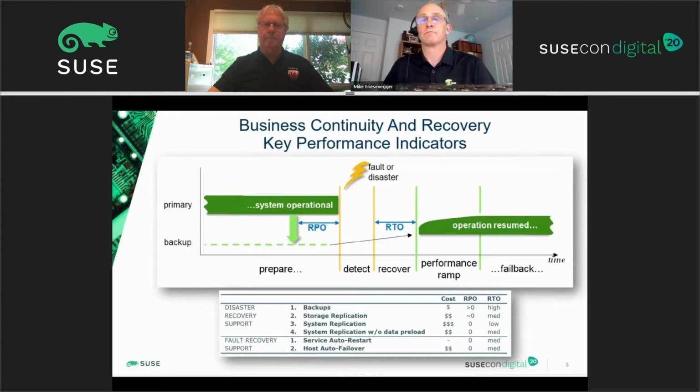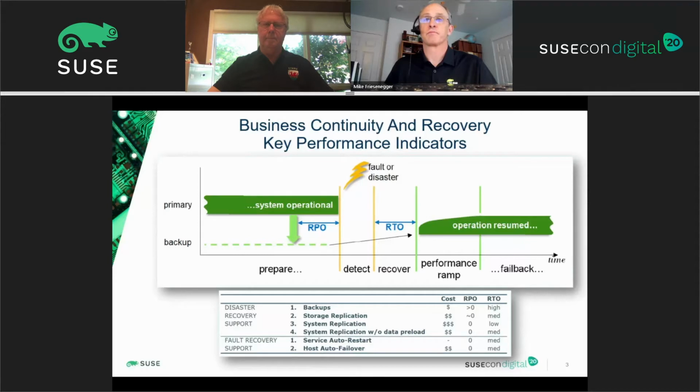RPO and RTO are a function of business goals and the characteristics of the system. As an instance, if you have a data warehouse system that receives ETL feeds, then your recovery point might not require all committed data because you can just rerun an extract if it was in the middle. Whereas if you've got a transactional system, if you're a bank, then you can't afford to lose any transactions at all. So those are the two factors that go into the design. And as you can see in the examples below, there are a number of different choices that have different costs associated with different recovery points and recovery time.